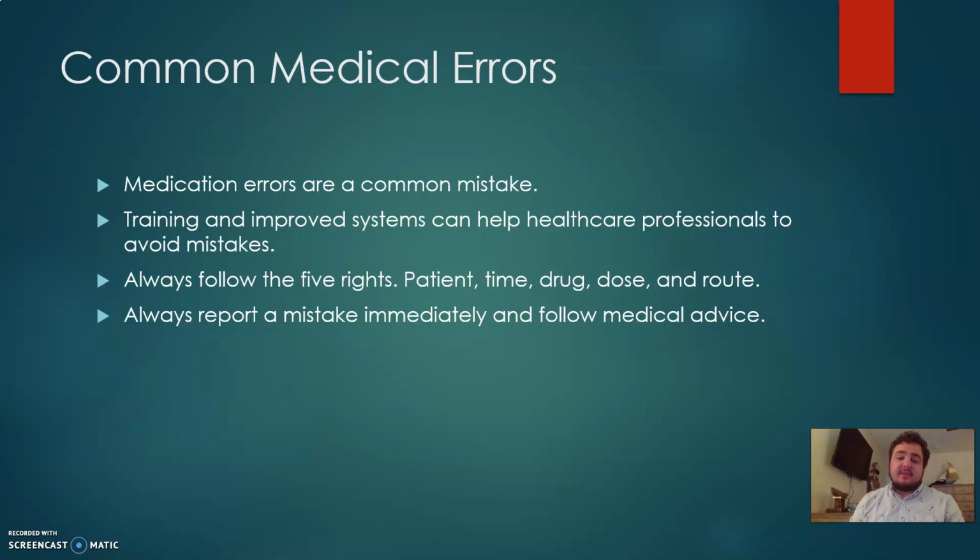Training and improved systems can help healthcare professionals to avoid mistakes like these. So that's why training, and especially retraining when someone does make a mistake, is important, to make sure that that information gets put even deeper into their brain so that they're ready to avoid those errors in the future.